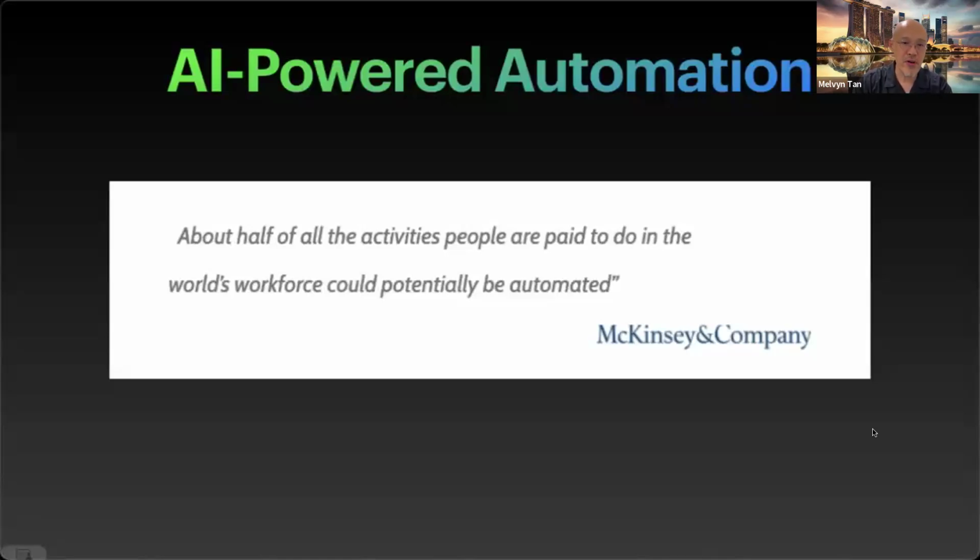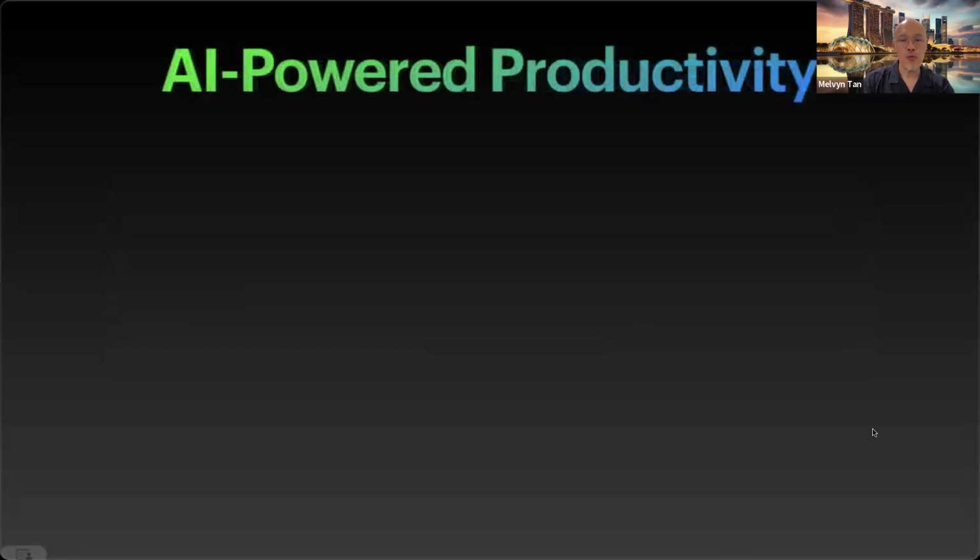So the truth of the matter is that yes, AI will take away some of the work itself, and so the way forward is that we really have to get ourselves AI ready. And what do we mean by AI ready? That's what we're going to get into. All right, so when we talk about AI ready, one way to think about it is AI productivity. And there are a few ways to think about this.